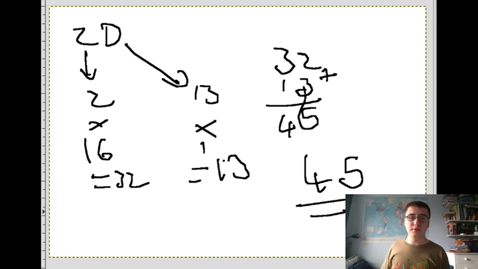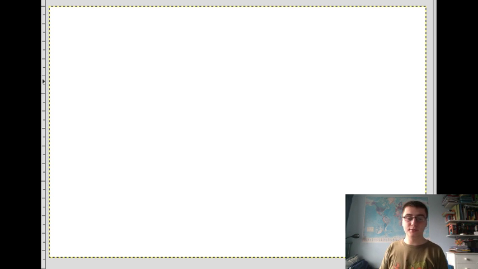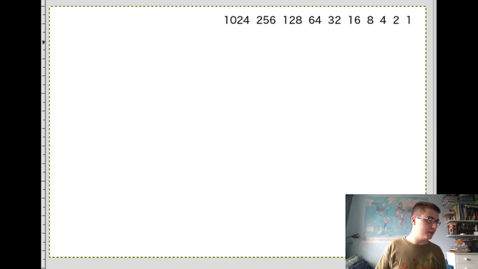For the syllabus, you also need to know how to convert binary numbers into and out of hexadecimal, and that is actually the simplest way of doing things. So all you have to do, let me just move my notes around, is basically, so let's say the number I've got written down is 1 1 0 1 0 1 0 1.